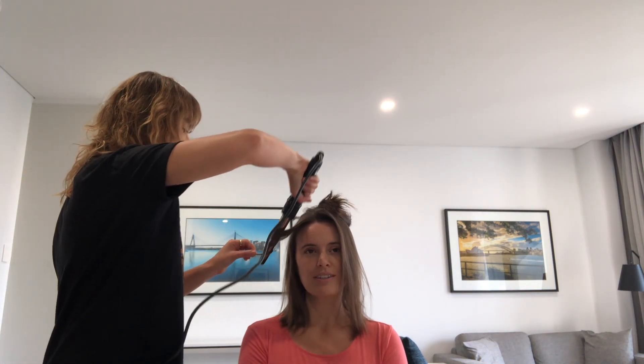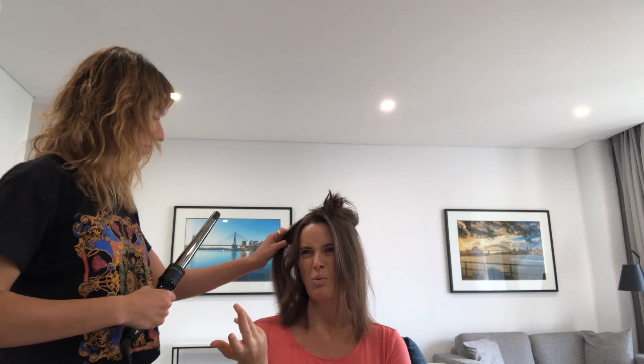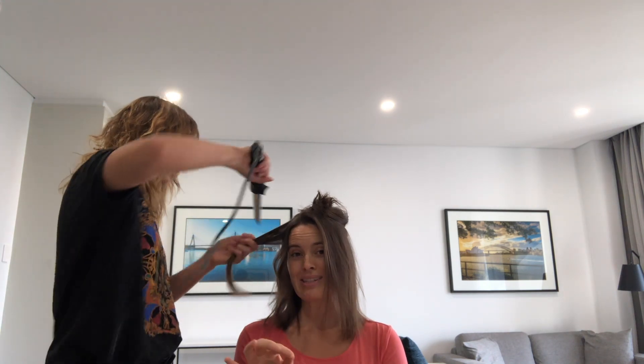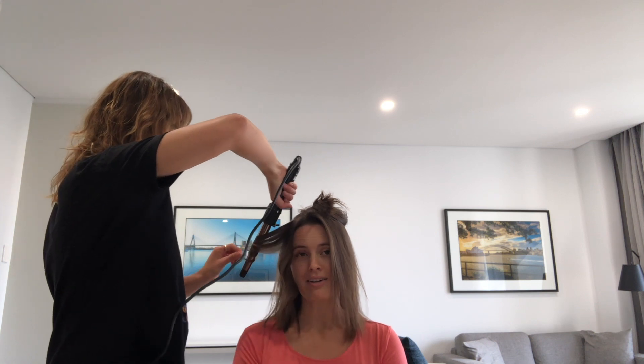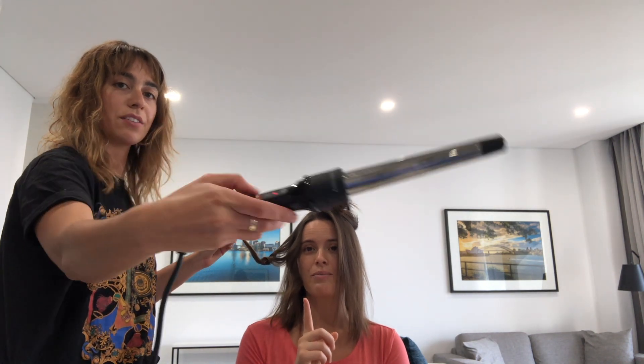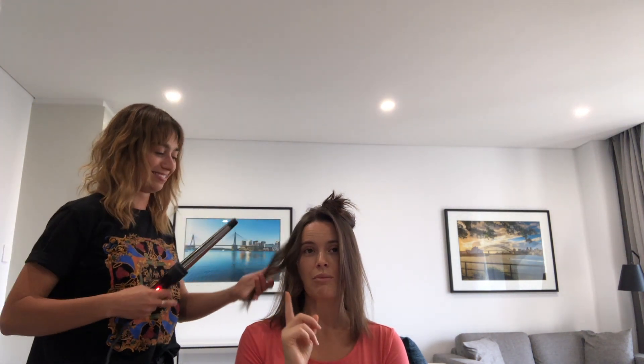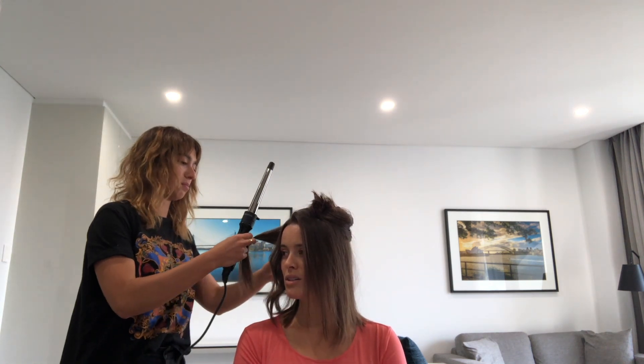So what one are you using Lisa? This is the Muck one — the Muck curl. I've just found out about this brand, the Muck curling wand. My hair loves it and when Lisa does it it's just magic. You're using the medium — so there is a smaller one and a bigger one as well. Three heat settings, so good. I'll put a link to the website down below. It's only like 90 to 100 bucks, US or Australian.